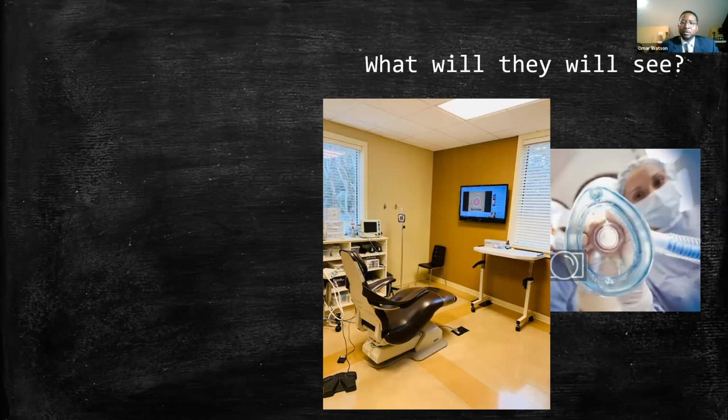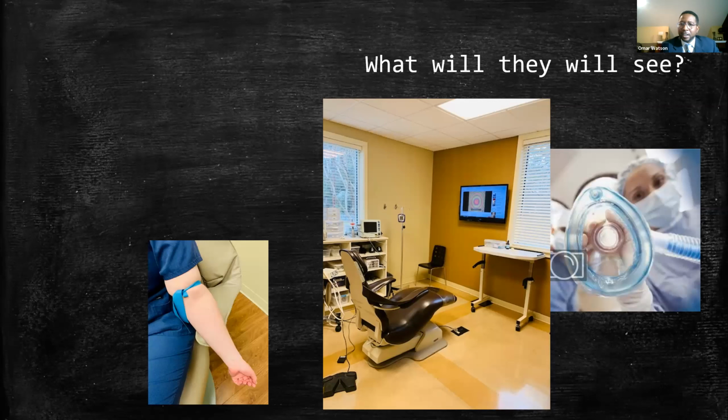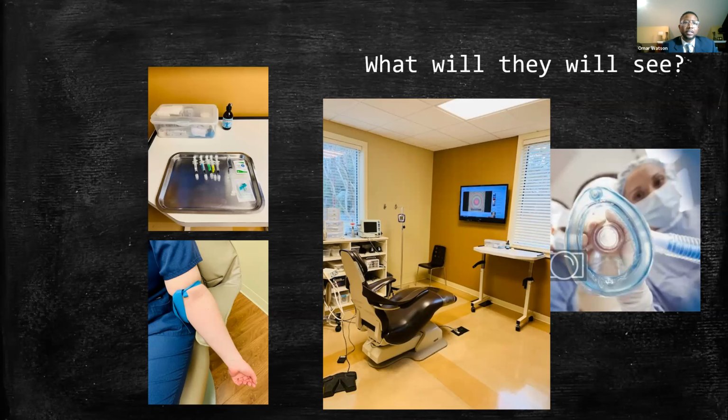Sometimes I bring props into our consultation room to show them little things that they might see, like the tourniquet, and I'll lightly put it on their arm and say, oh, we have a little bracelet, it's a little tight, it's only on there for 5 seconds. And then I'll actually show them the angiocatheter that we might use. I won't show it close to them, but I'll show it on myself. I won't poke myself, but I'll show them that the catheter is actually plastic, but there's a pinch involved with that. And you'll be surprised how many kids feel like they can sit still for that. So these are some of the medications and the setup that we use.